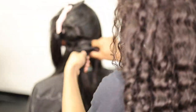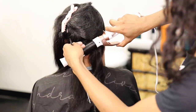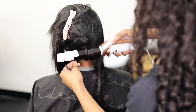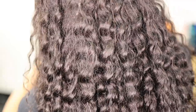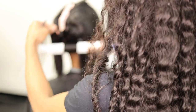So that in itself was worth it to me, and the fact that they're pink and white and so nice. I really do love these irons, and my husband got them for me for Mother's Day a couple years ago, and they are the best. I use these anytime I curl hair. I don't even have any other curling irons besides my Marcels, but people don't really use Marcels anymore. But if y'all want to see a Marcel hair tutorial, maybe I'll bring out the 90s vibes for y'all, so y'all can learn how to use the Marcel irons.